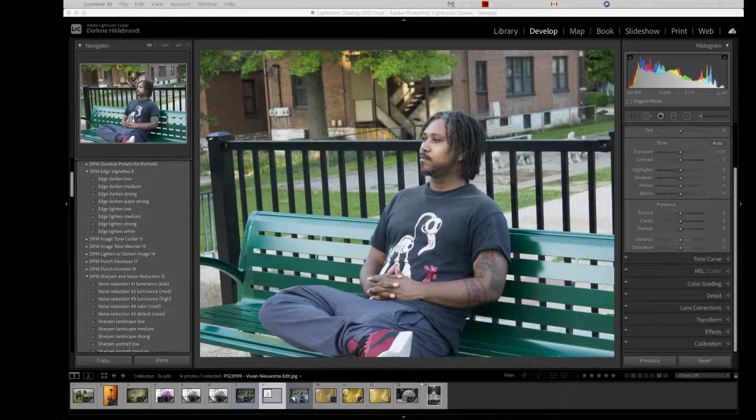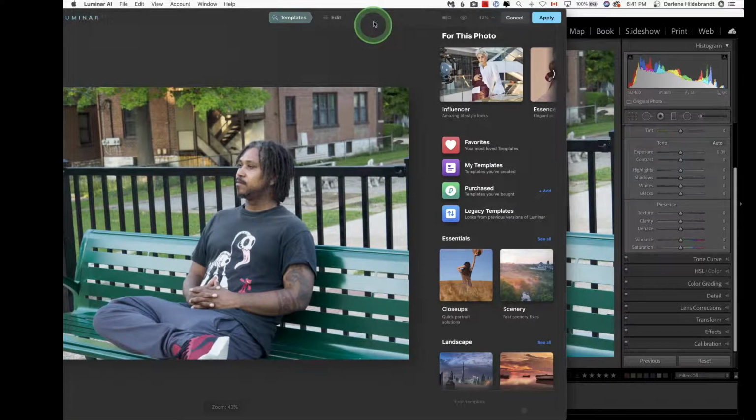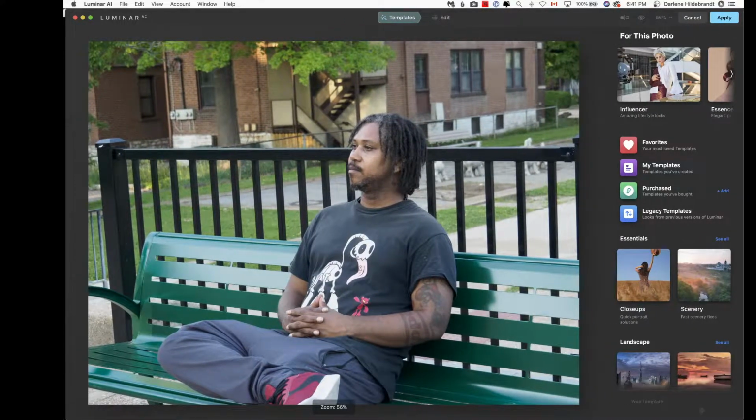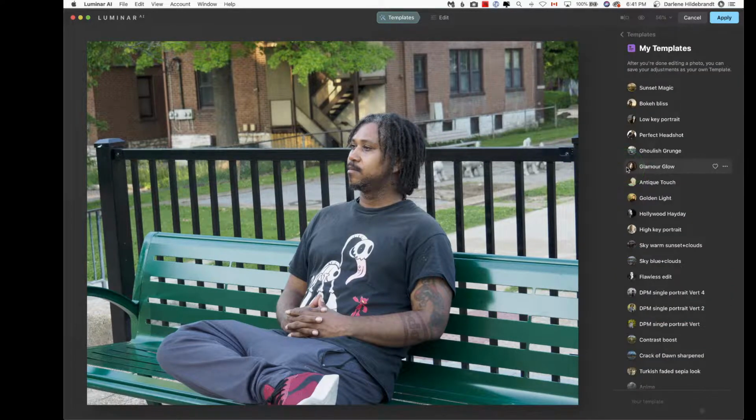All right. I've got Luminar opened over here. It opened on my other screen, so I just got to pop it over here. Okay, so we could start with a template, or we could attempt to do the same kinds of things that I did earlier. So I'm actually going to start with a template. So again, this is one that I made. It's called Low Key Portrait. So the one that I did with Linton's image, we went high key, or all sort of light tones. This one I see more as dark tones.